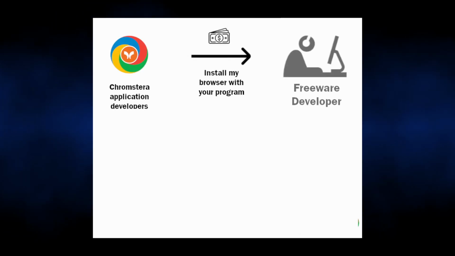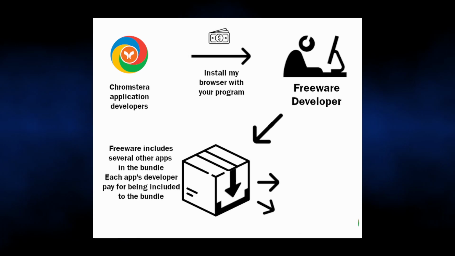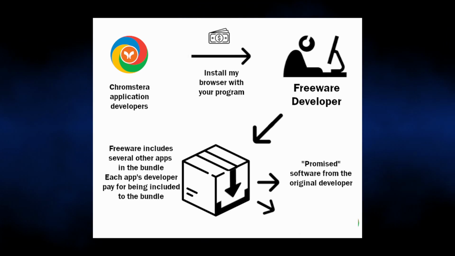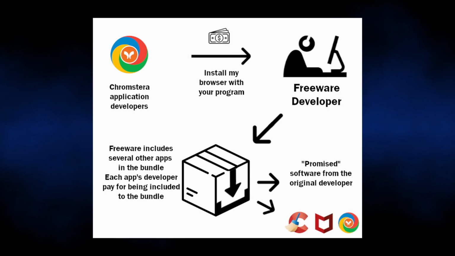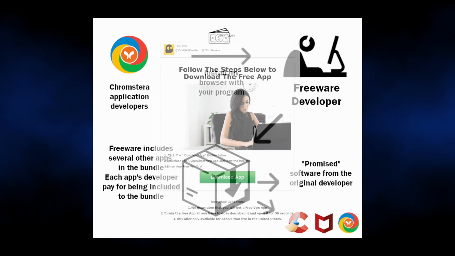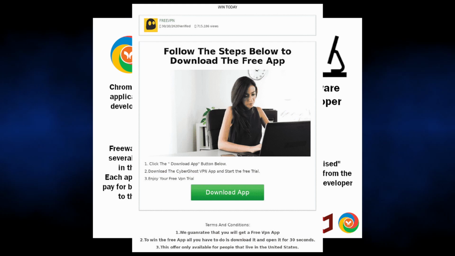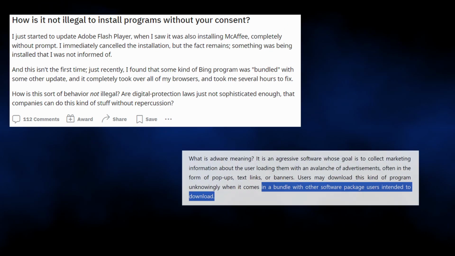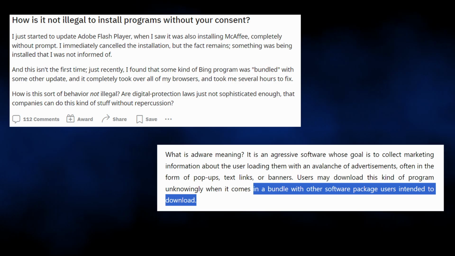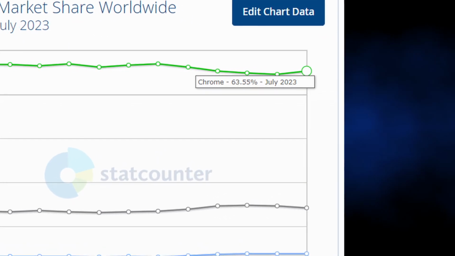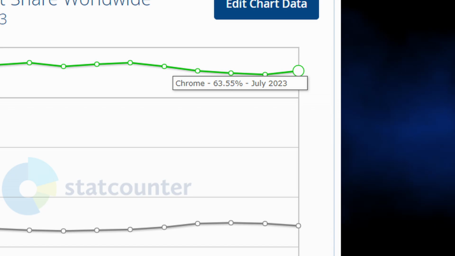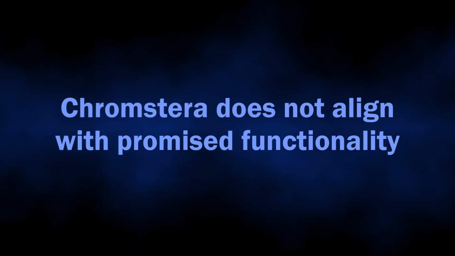The third thing actually brings Chromstera to the zone of grayware. Programs that use shady spreading approaches are not liked by both users and security experts. While you can download it on the aforementioned official website, it is not a way you will likely get it on your device. Chromstera instead prefers getting into your system as a bundled program or under the guise of a groundbreaking browser that will change your web experience forever. The latter is what an advertisement from a strange site says. Both of these are less than likable if you are trying to judge programs by the way they are spread and propagated. Sure enough, it may be hard to get an audience on the market where Google Chrome has held a monopoly for more than the last decade, but getting in the same cart with malware is not a great option either.